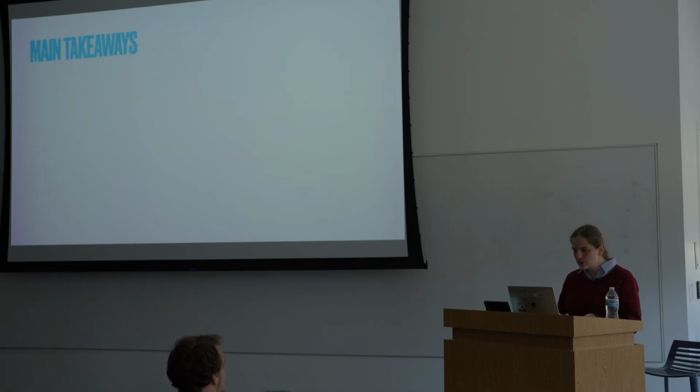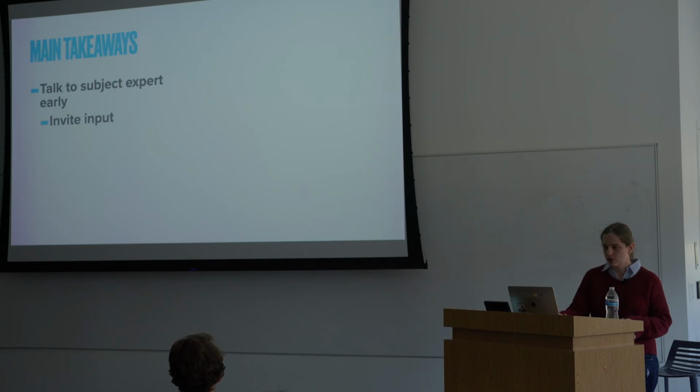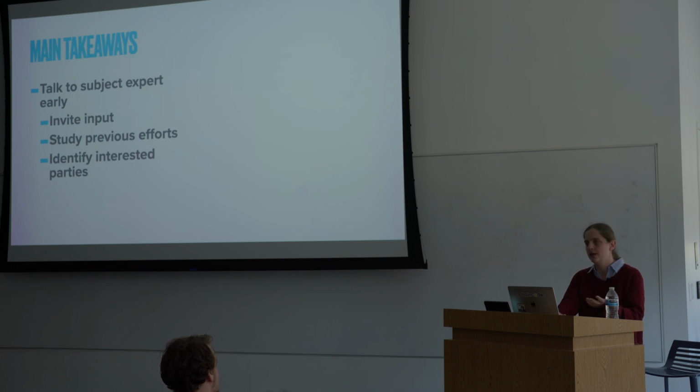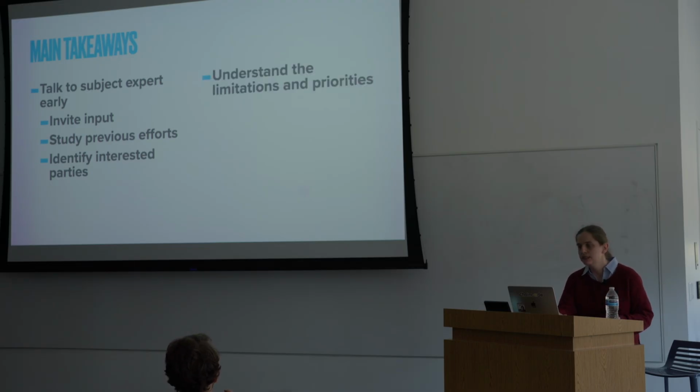Cool. So just the main takeaways: talk to subject experts early, ask for their input, see what were the previous efforts, because this is going to save you a lot of time. Identify the interested parties. Identify who are the people that, if you make a change, might either champion you and help you or push back significantly for various reasons. Understand the community you're working inside, and understand limitations and priorities.